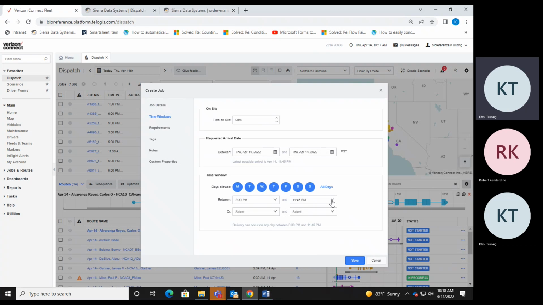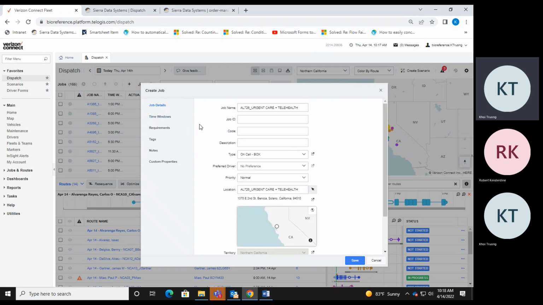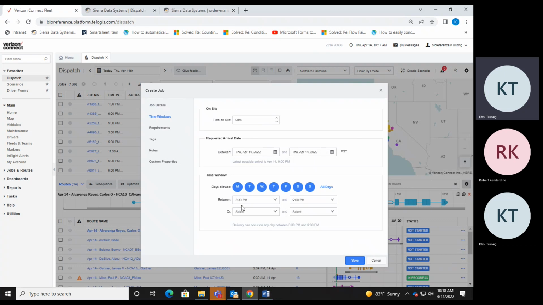So we can always change these broad time windows that are pre-selected by clicking down into the menu, and we can say 9 p.m. So in this example, we've made sure to set our pickup type, and we've also made sure to adjust our pickup windows specifically to what was requested by the client within the ticket.